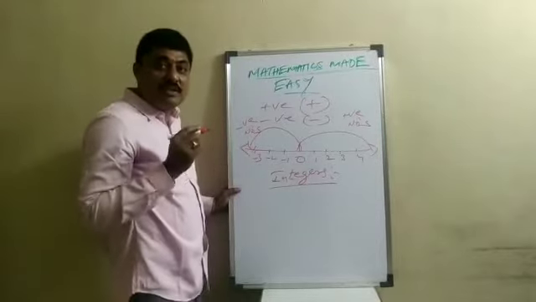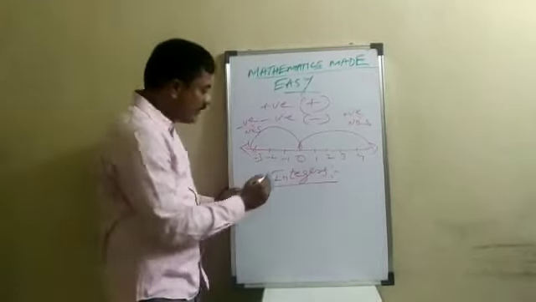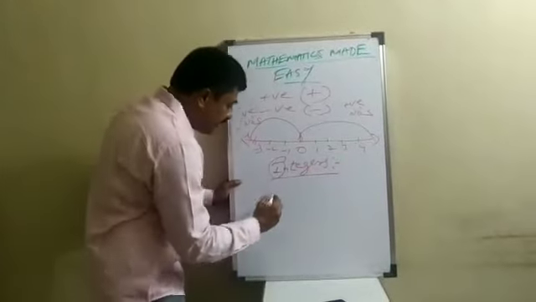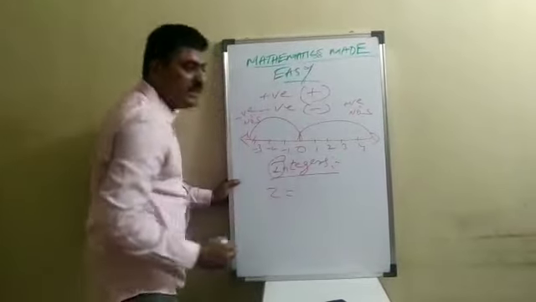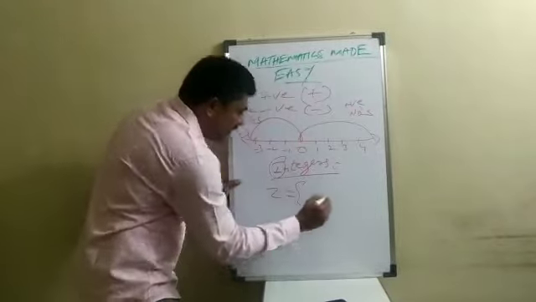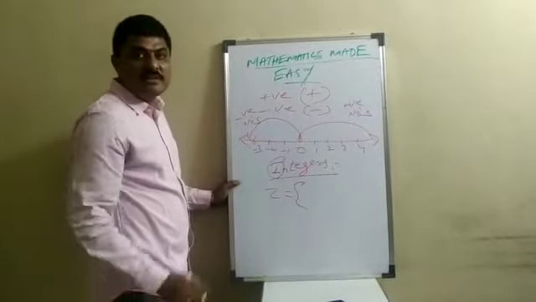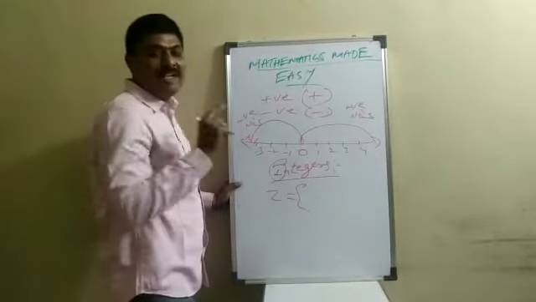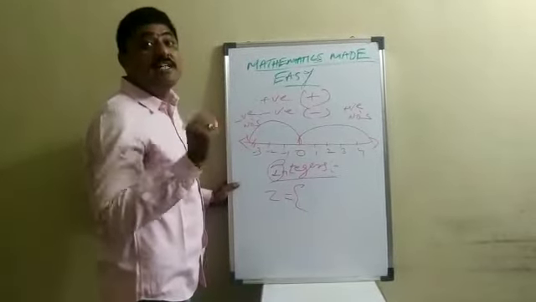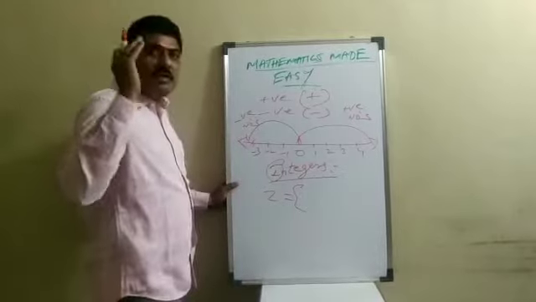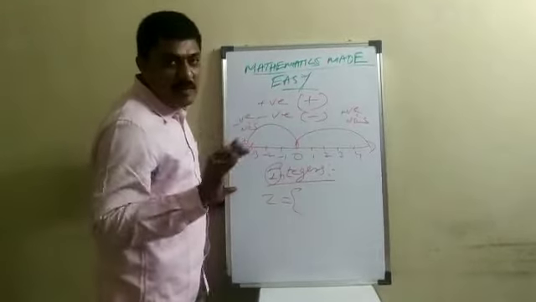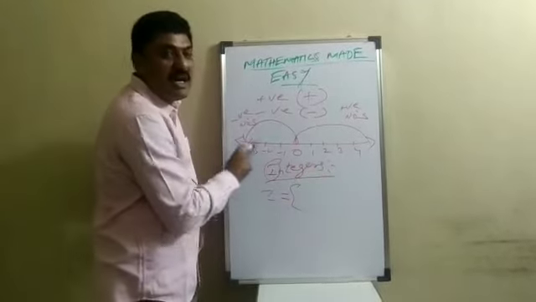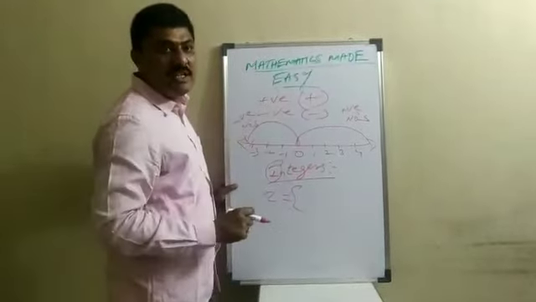Now in the word integers, the first letter is I, but I am representing the integer set with Z. Integers are represented by the letter Z, not with I. Why? We will see now. I is already given for mentioning imaginary numbers. In further videos we will see what imaginary numbers are also. But up to this point, in integers, the first letter I is already given for imaginary numbers.